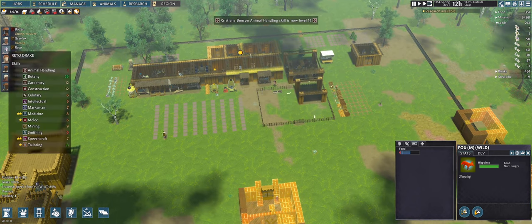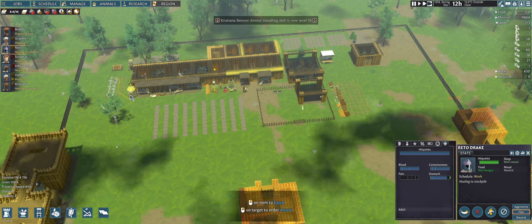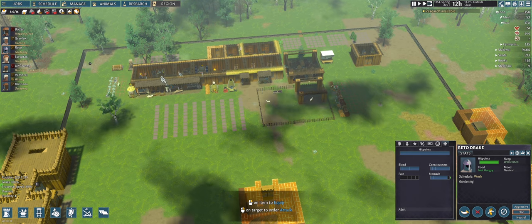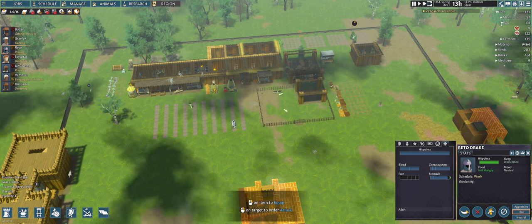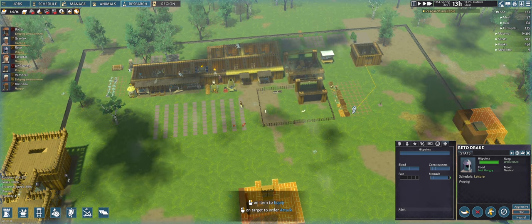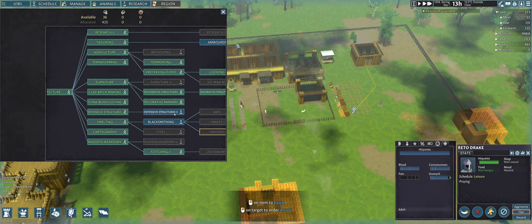Rito is hungry. What did we expect? I do still have food, do I? Research available. Yes, see, I still have a nice amount of meals. The main problem is no hay. Yeah, I can go grab those, but is it really worth it?